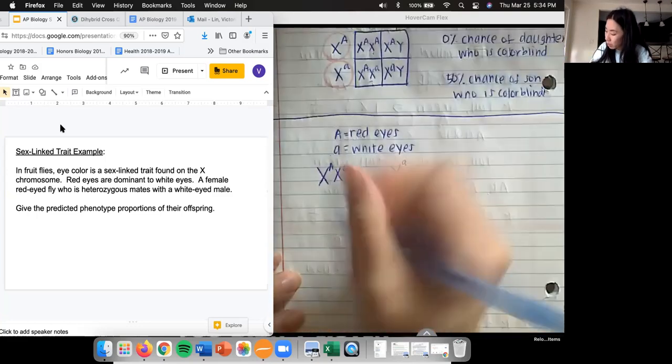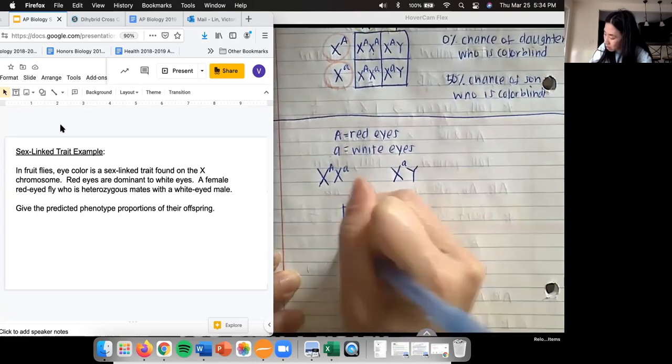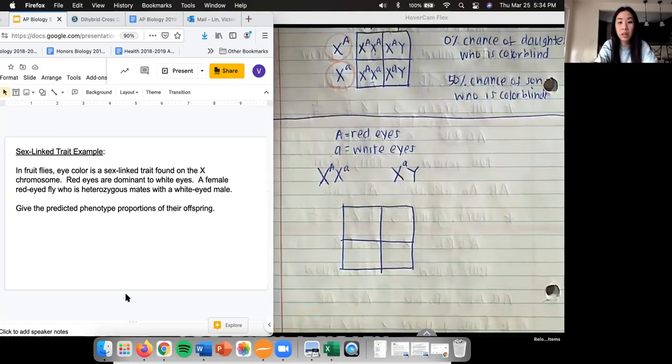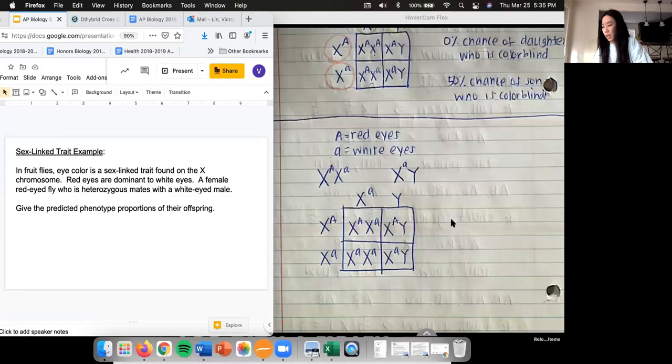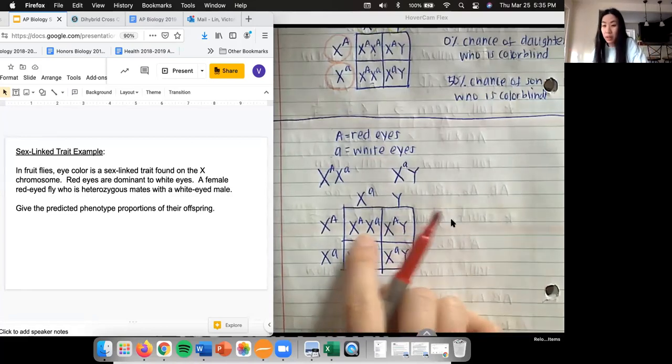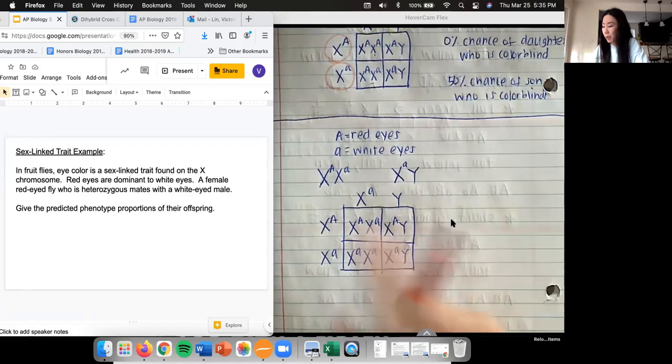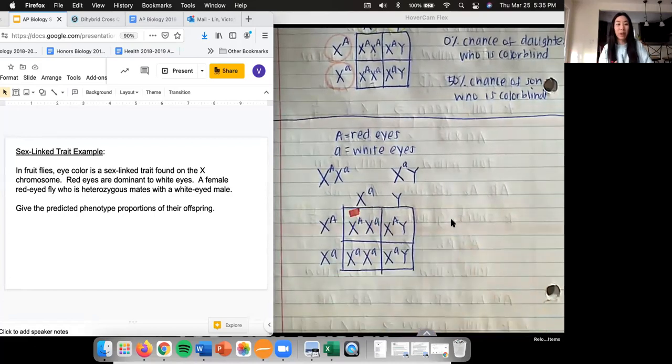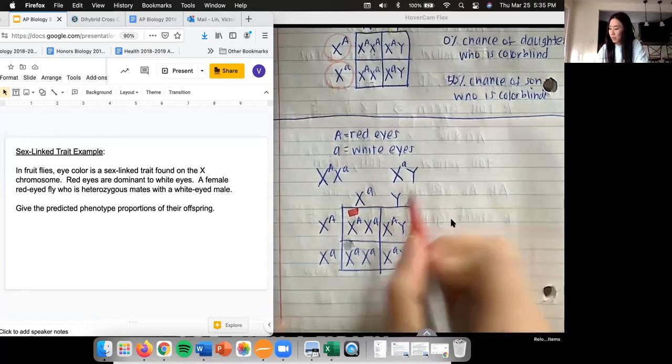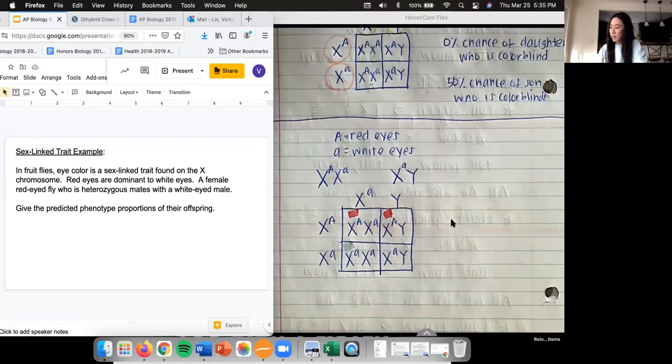And then if we do the Punnett square, okay, I'll pause and then fill this in. All right, so I filled in the Punnett square, and the question is asking, give the predicted phenotype proportions of their offspring. So just to save time, you have female. This female is heterozygous, but their phenotype will be red eyes because it's one capital A, one lowercase a. This female has 2 recessive, so this female will have white eyes. I'm just using gray for now. This male will have red eyes, and then this last one would have white eyes.